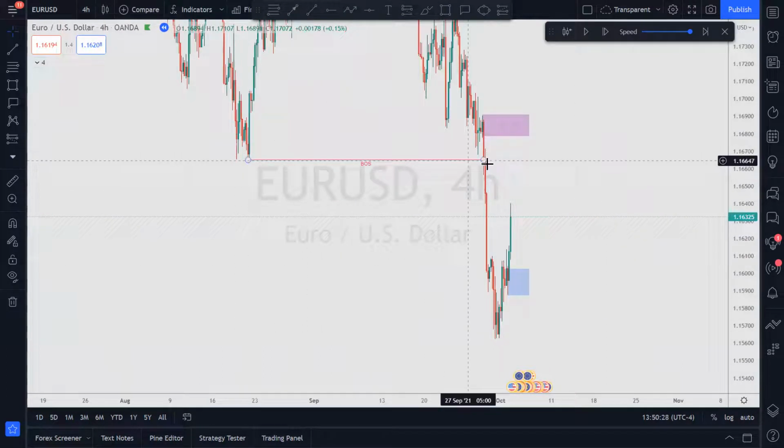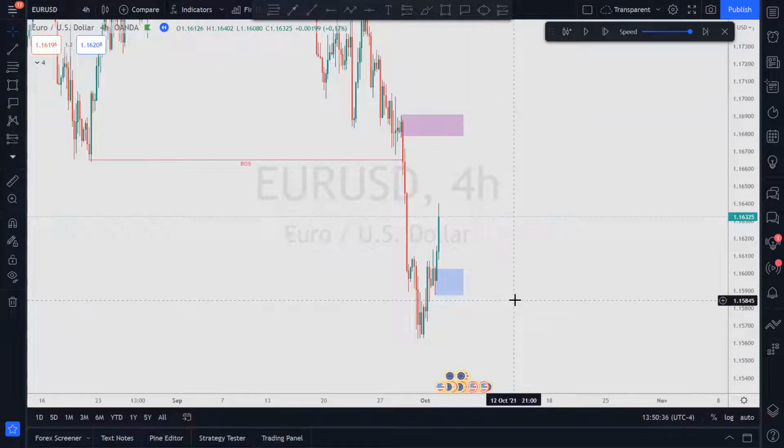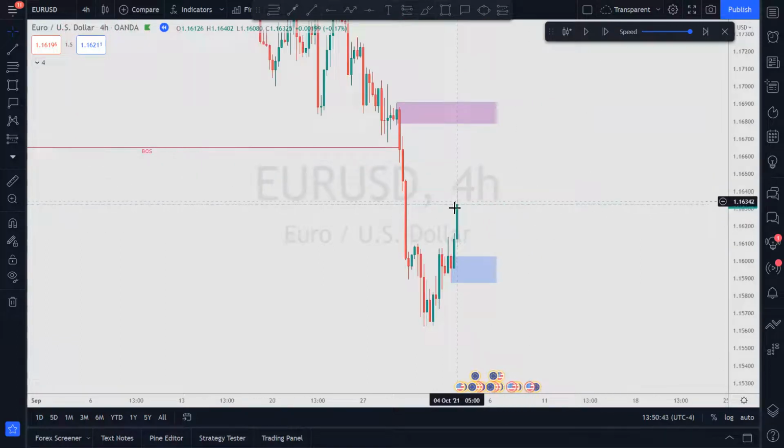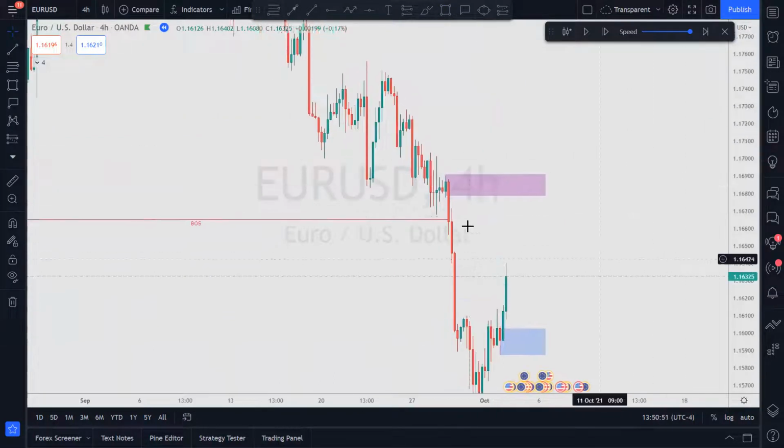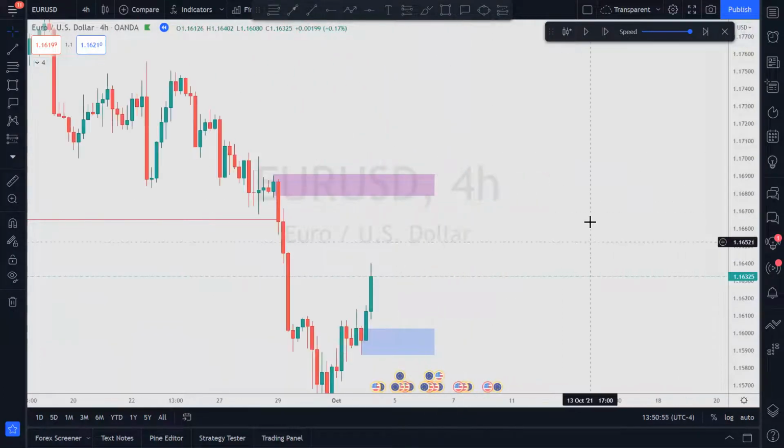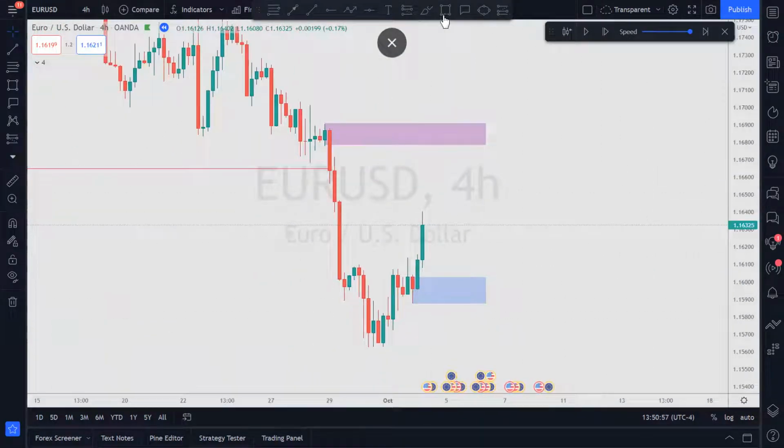So price has a reason to go upstairs. We want to find what the incentive is. What is the motivation for price to go up there? What is price trying to accomplish? That's the question that should always be in your head. Okay. Now we have a reason that price might want to go up here and test that order block, because it broke structure to the downside, and we're going to see a return to impulse. This might be that impulsing order block.